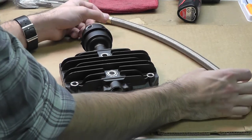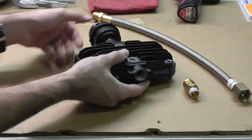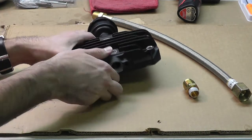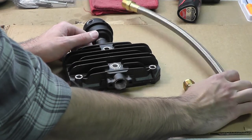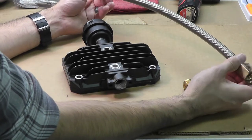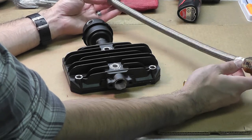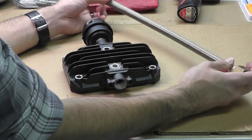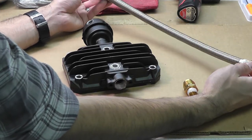Essentially, what you'll do is simply remove your original copper or aluminum rigid line from the discharge of the head. You're going to find these on our website on the main page — click on Generic Air Compressor Parts, then click on Transfer Tubes, and you'll see the photo. Then click Steel Braided. We categorize these first by diameter — this one is 1/2 inch — and then by length from there.